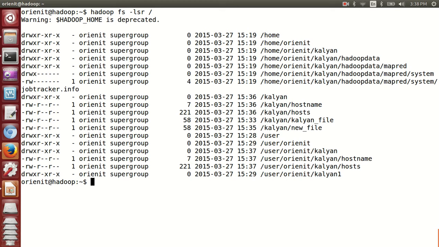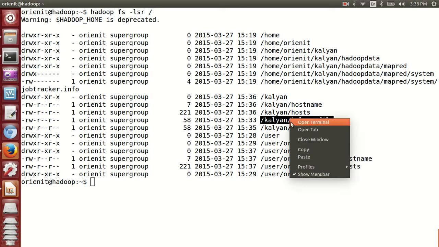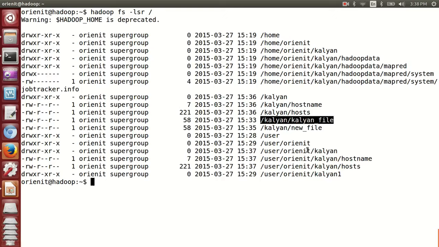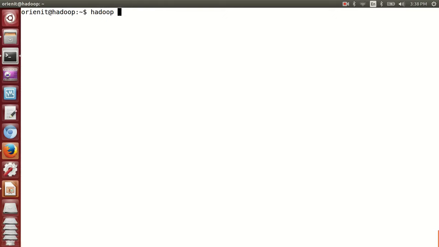So what data do I have here? You can see it here. Not only the put command, we have other commands, like when I want to read the data from HDFS. Generally, reading data on a normal Linux system is done with the cat command. The same command is supported by Hadoop also. Suppose I want to read this file, this file, or this file, in all these places I can use the cat command. Let me execute the command hadoop fs -cat, and this one.